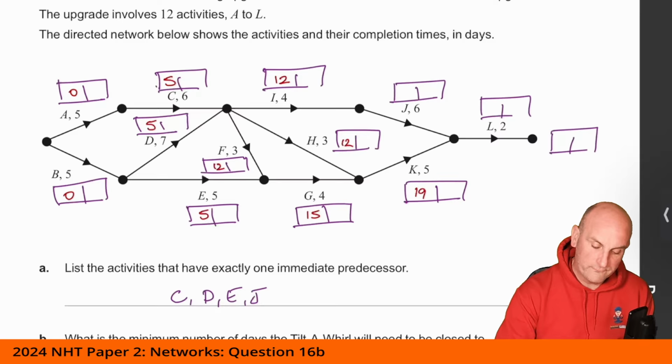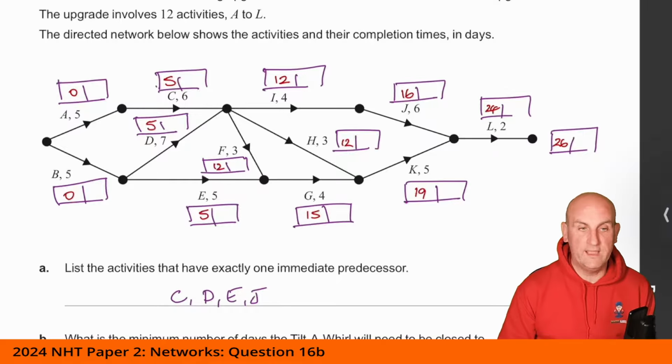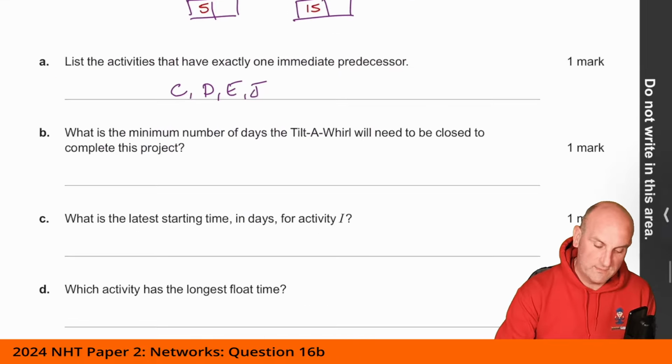We've got 12 plus 4 gives me 16. 16 plus 6 gives me 22. 19 plus 5 gives me 24. I've got that choice. Got to choose the biggest, which is 24. And that's going to be 26. So there we go. I can now go to here because I've done my forward scanning and say, right, well, in which case it's going to be 26 days.